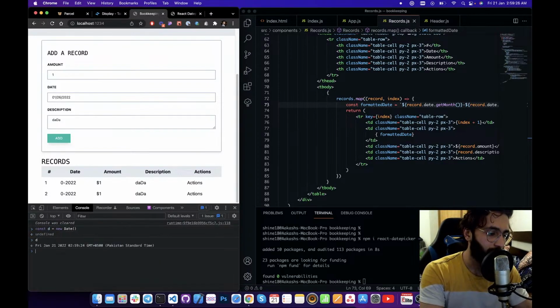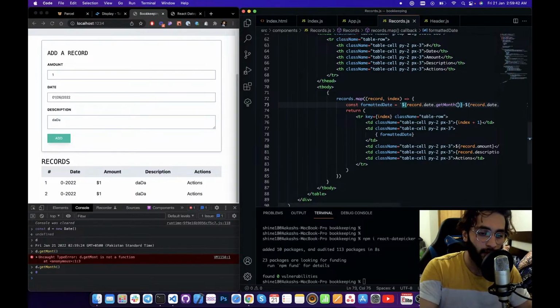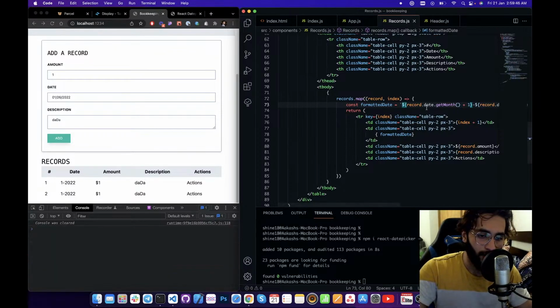So current date is this, like today. Okay, if I get the month right now. Oops, sorry, forgot the h. So it gives us the month starting from 0. So we have to add 1 in there to get the actual month.